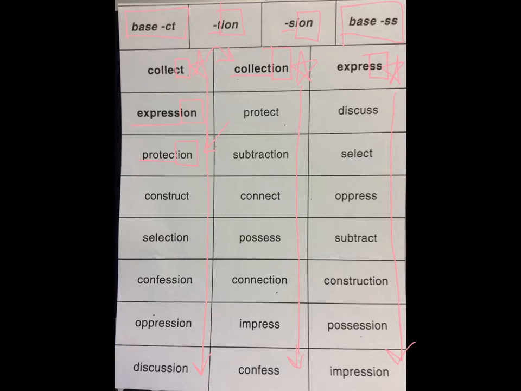Let's do one more SS word. I'm trying to find where my word is. Oh, discussion is all the way down there. Let's see if I can find something a little bit closer. Okay, here we go. We have the base word confess. I'm down here at the bottom. And when I add the ION onto it, again, the spelling doesn't change. It still ends with the S, but we're not going to hear the S sound at the end anymore. We're going to hear the sh sound. So we have confession, confession.